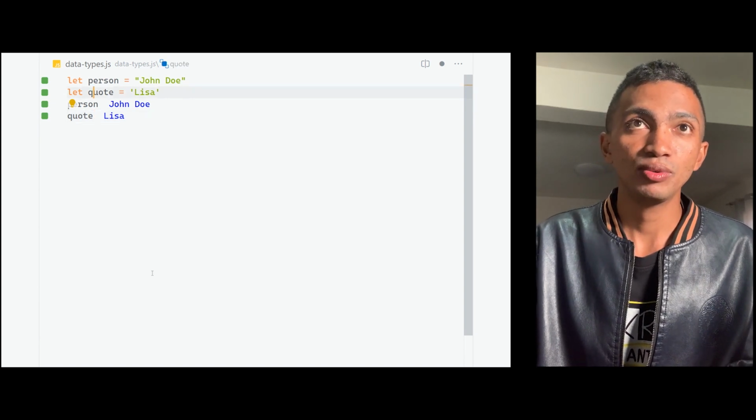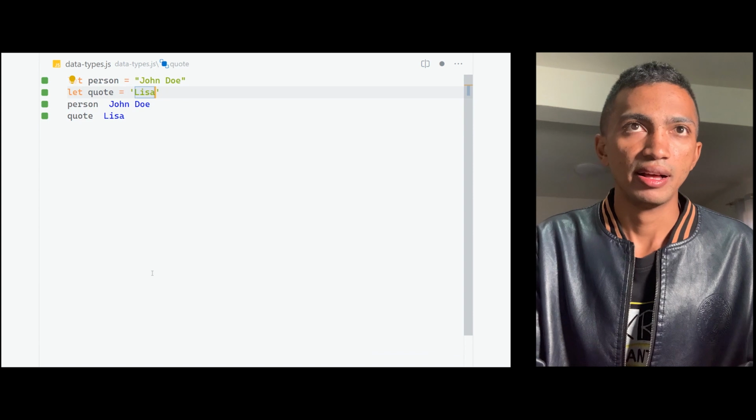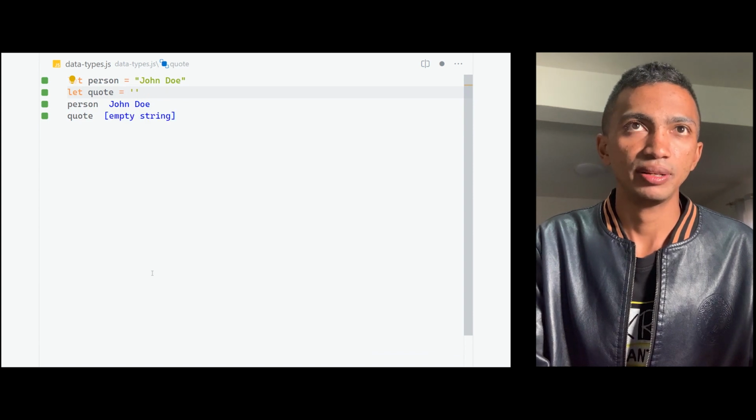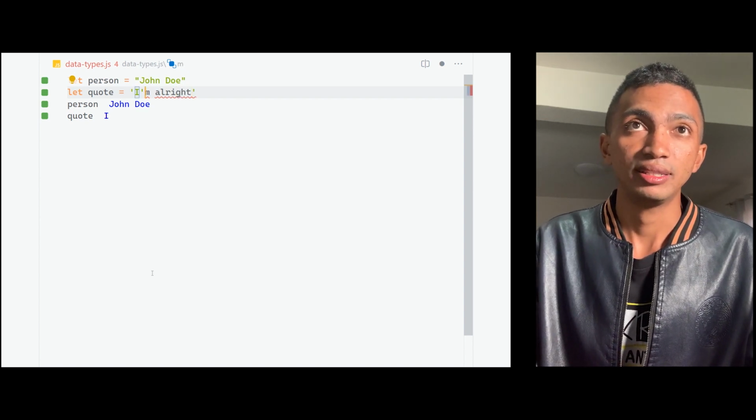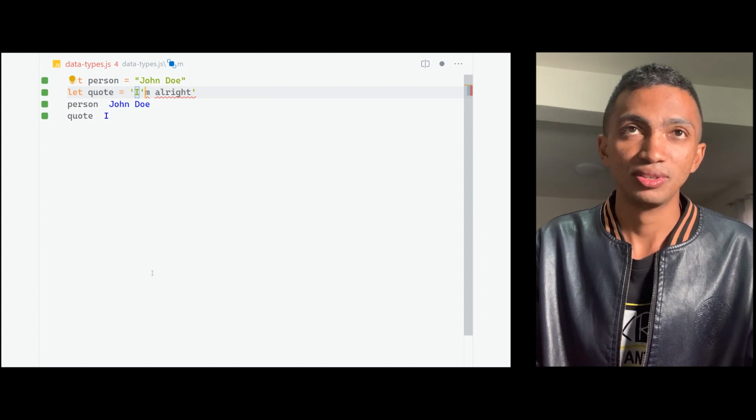However, there would be an error if I want to print I'm alright here, because the quotes are defining the strings, and now I have another quote inside the quotes, which cancels the end of the quotes.